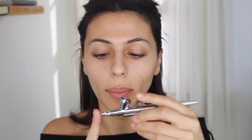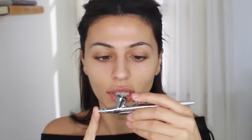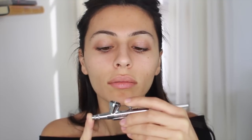So to mix colors in an airbrush machine, what you want to do is cover up the nozzle and just pull back, and you'll see it bubbling up in there. And that's basically mixing it up. I'm going to hold the gun about 8 inches away from my face and gently pull back on the little lever to distribute the product. So I always want to keep my hand moving. I never want to keep it in one place. So I'm just going to continue doing this until I have the desired amount of coverage.